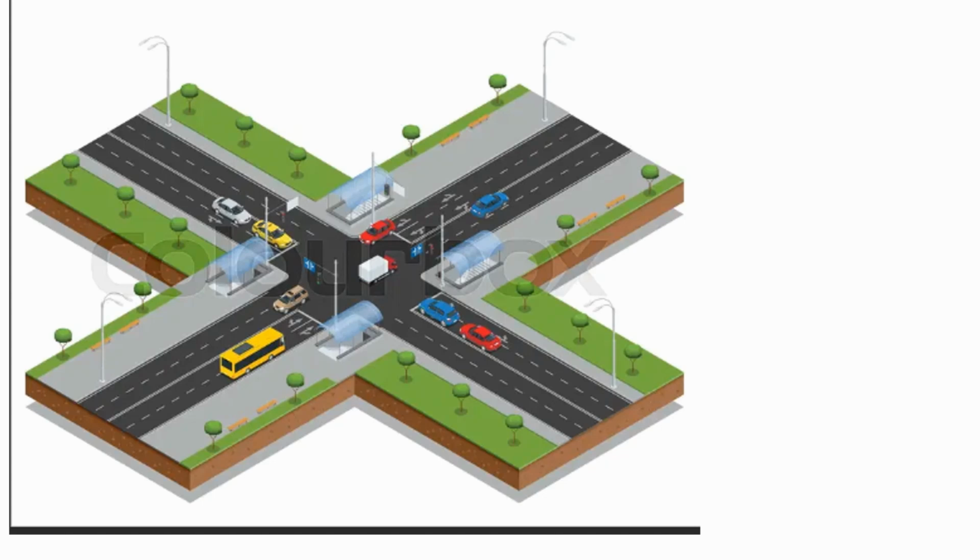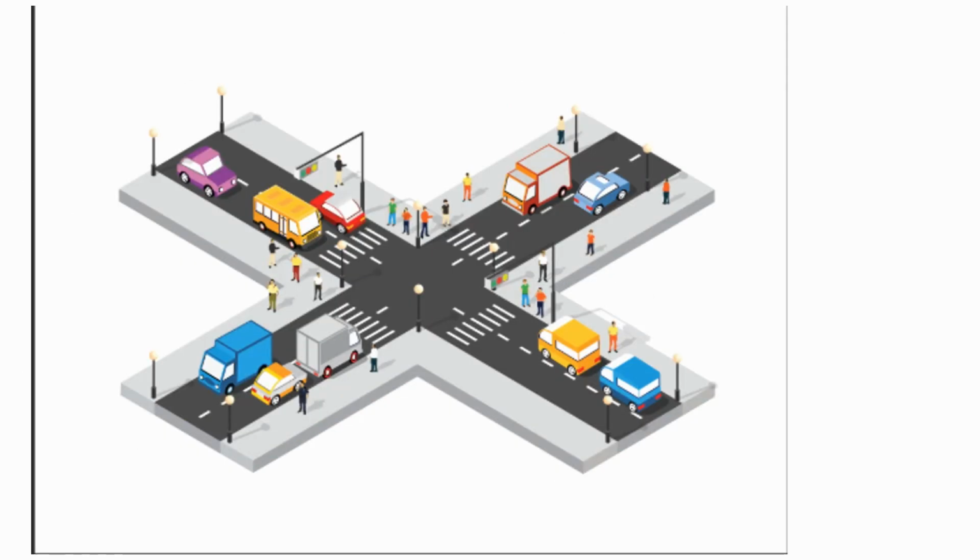So basically, we're just going to have a four-way traffic stop. Think of this as a road. We're going to have a road going north, south, and another road going east and west. In our example, we're going to have traffic lights. I believe this diagram only shows two traffic lights, but imagine that we have traffic lights at all four intersections, with red, green, and yellow lights, so that we can control the intersection for all the roads involved.